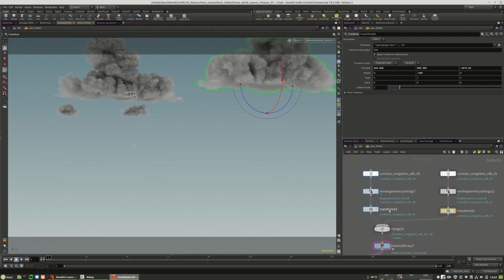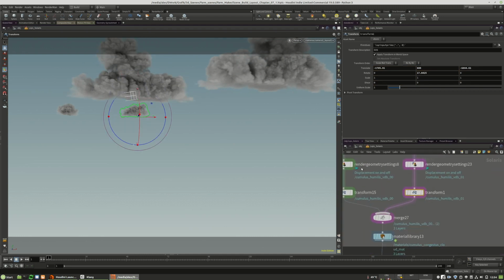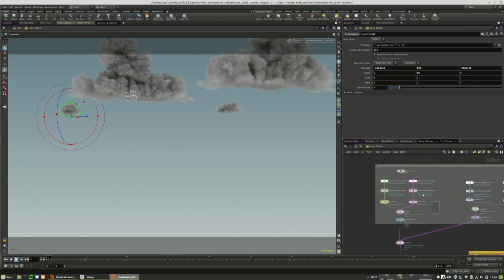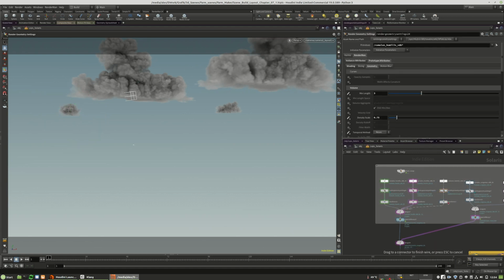A cloud here. I'm really not an expert on clouds, so please don't judge me on those clouds here. Those little sheep clouds could be placed somewhere here. So we need a little more, otherwise it would look artificial.